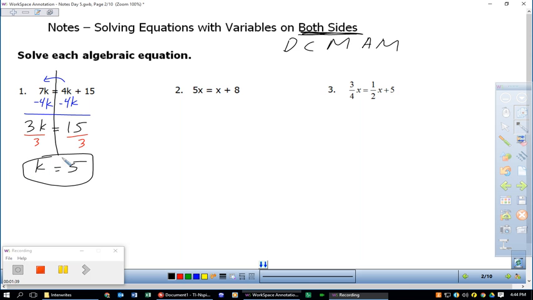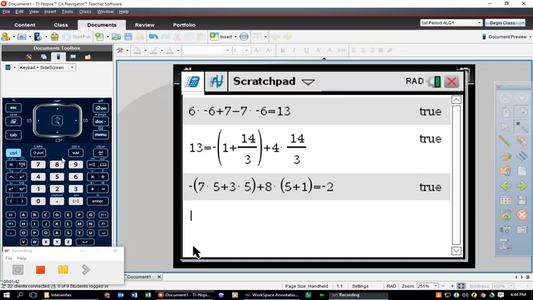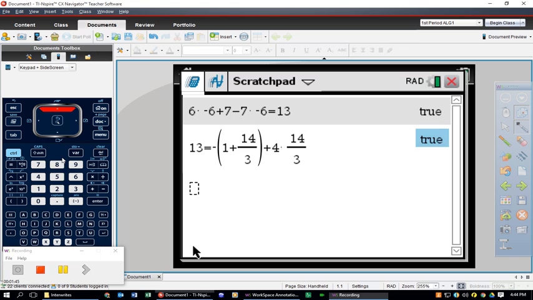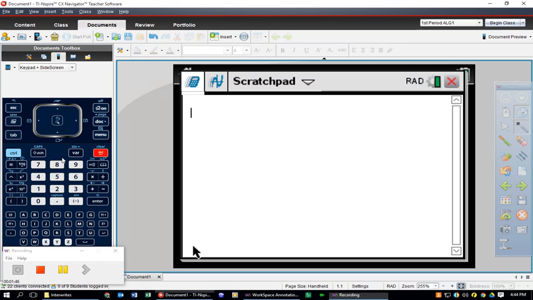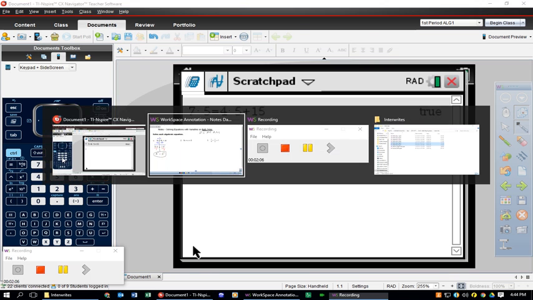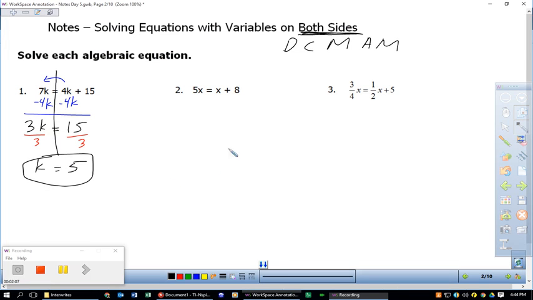Before I call that good, I'm going to pull up my calculator and check that, just like I've done every time. So I'm going to have 7 times 5, because that is what I believe k is, equals, but I've actually got to put that 5 in two different places, equals 4 times 5 plus 15. And it is true. Checking is very valuable, especially when you have multiple variables. You can't just usually look at them and tell. So k does equal 5.